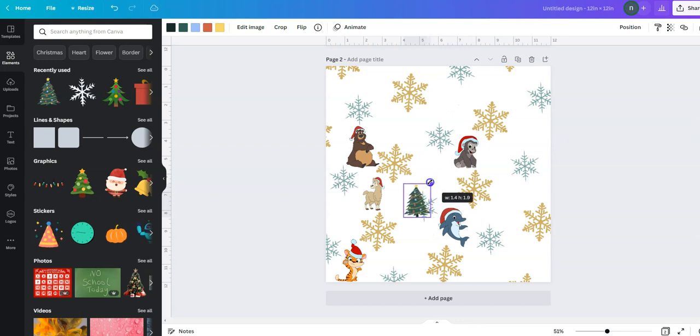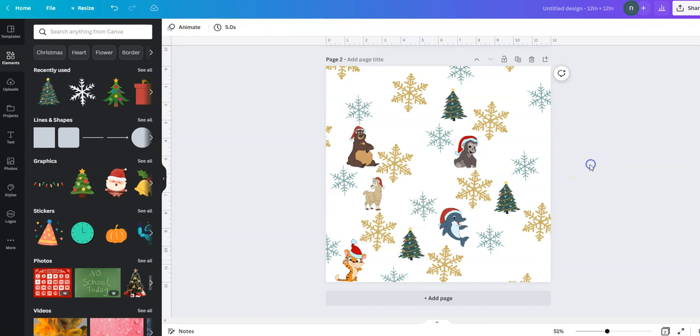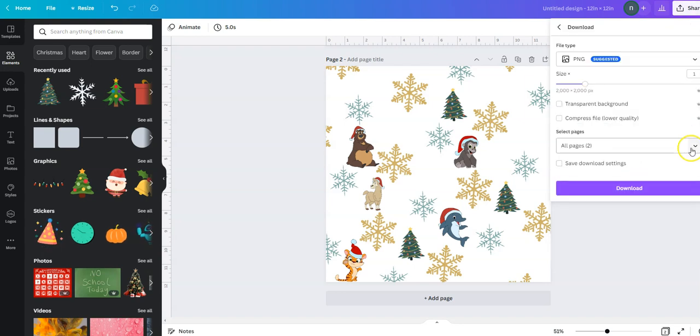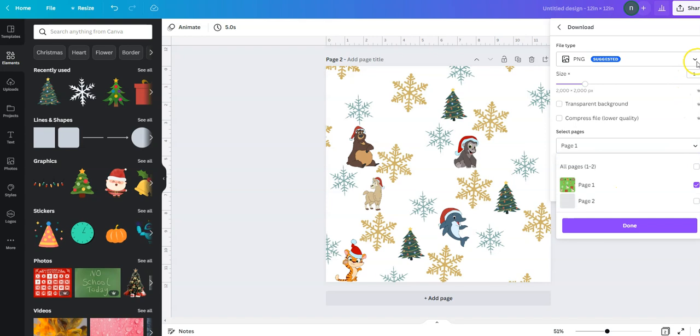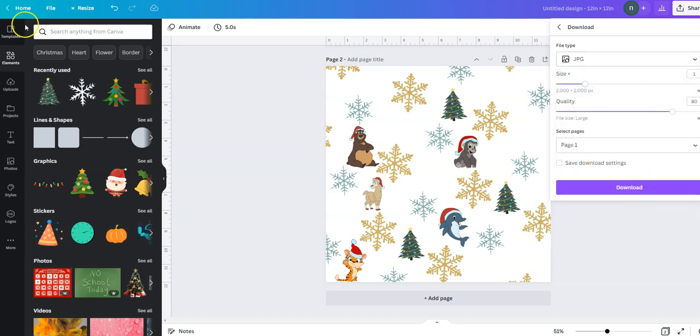Even if you don't have a pro account, even if you have a free account, you can choose these elements for free. Let me bring it here, so we keep decorating. Okay, let's duplicate it. Let's bring it here, and so on. And then after you fill it up, again you go here, you choose download, the page that you need, in my case page 2, and JPEG, and then I download it.